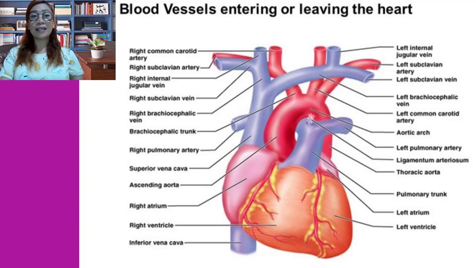The next one is the pulmonary veins. Oxygen-rich blood drains from the lungs and is returned to the left side of the heart through the four pulmonary veins. And the last one is the aorta. So blood returned to the left side of the heart is pumped out of the heart into the aorta, from which the systemic arteries branch to supply essentially all the body tissues.